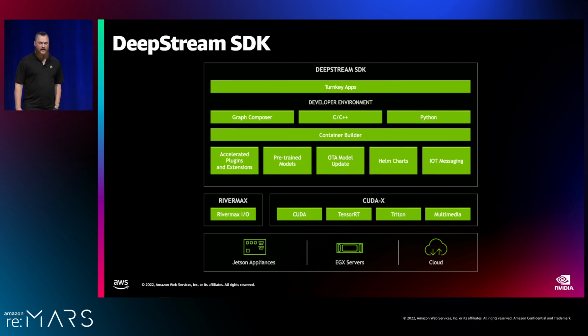And then on top of that, we have how you interact with DeepStream. You can do that in C and C++, which is the native way to do it. We also have a Python API that you can do that with. And one of the newest features in our newest DeepStream SDK is this graph composer. That gives you the ability to build your pipeline in a visual way. Instead of creating a configuration file or writing a Python script, you drag and drop these blocks to build your video analytics pipeline.